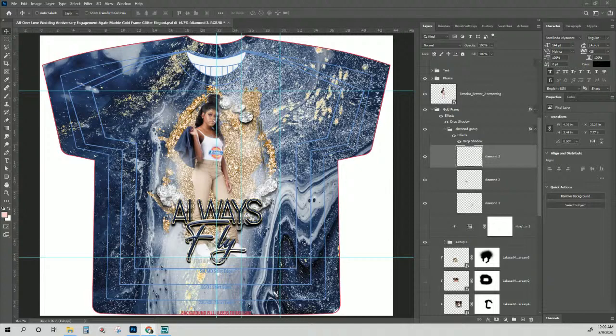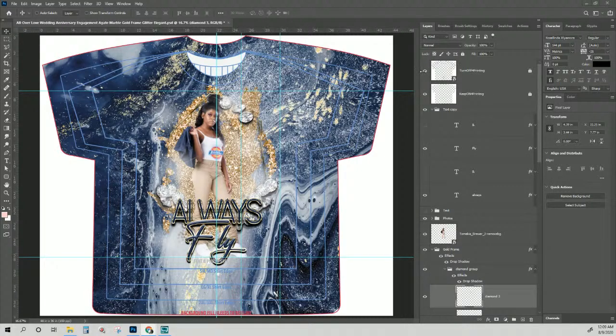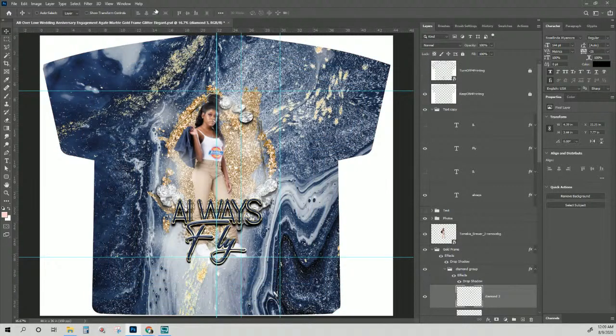All right, so I think that's it for this one. I'm trying to think if there's anything else that y'all might want to see with this template. I'll take a screenshot of it. Oh, let's show you how to bring it down to a 13 by 19 size. So in order to do that, I'm going to go ahead and turn off my guides.